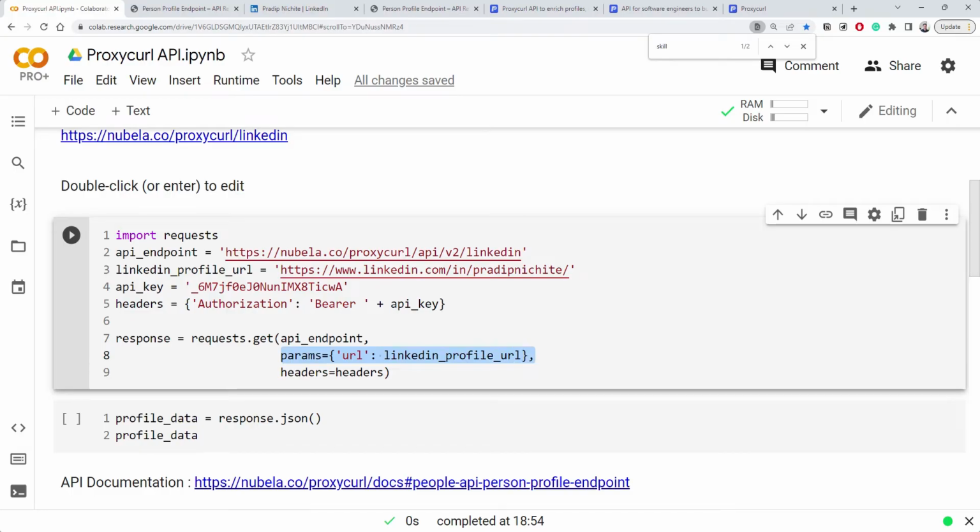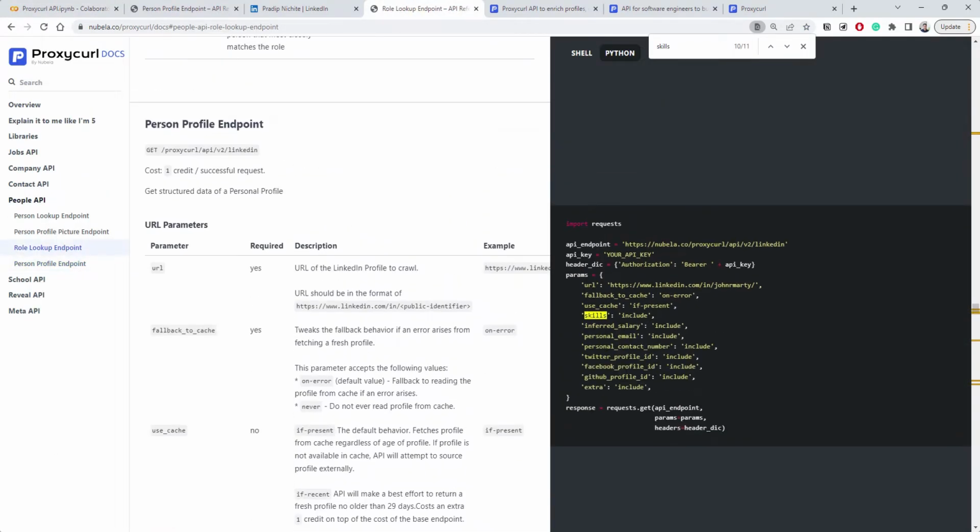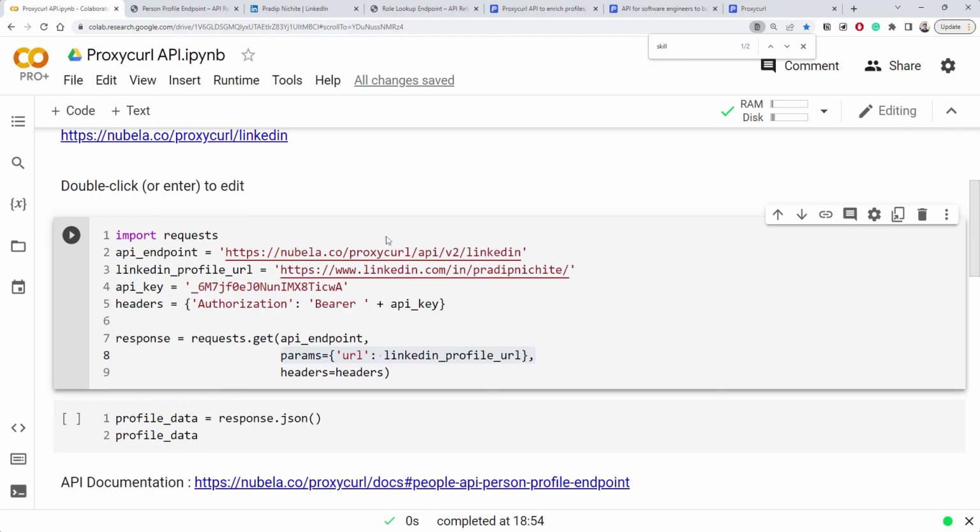In the parameters, we have currently given only one parameter, which is the LinkedIn profile. But you can pass other information also. For example, in the parameters, you can specify whether you want to include the person's skills section or not. Do you want to include the person's email, right? So maybe we can say, hey, we want to include skills also, because by default they won't be including it. So let me add here that we want the skills section also. Let me fire this request.